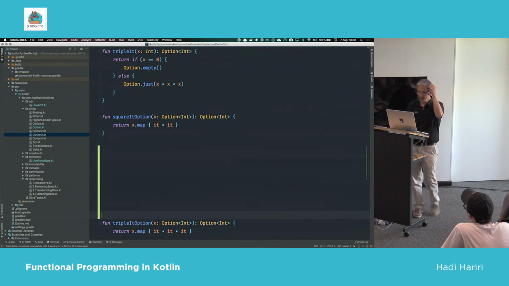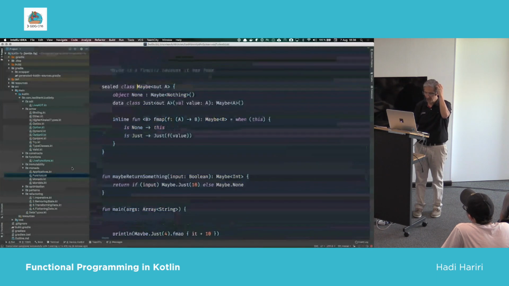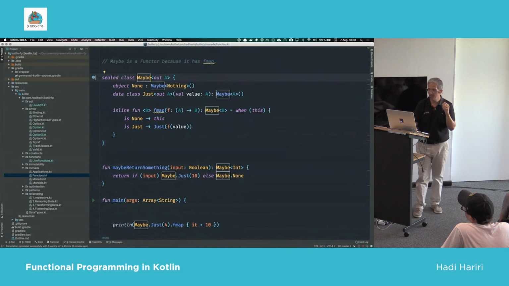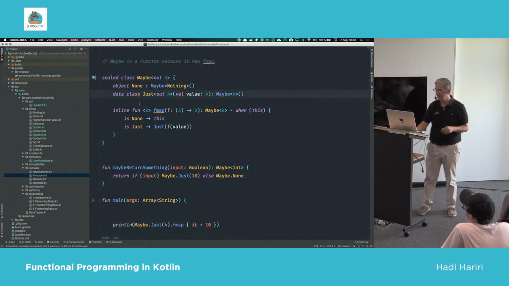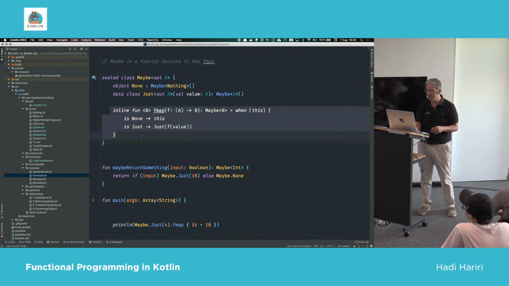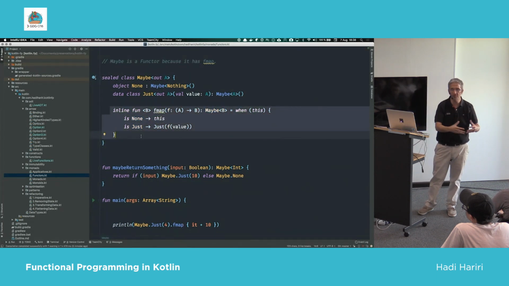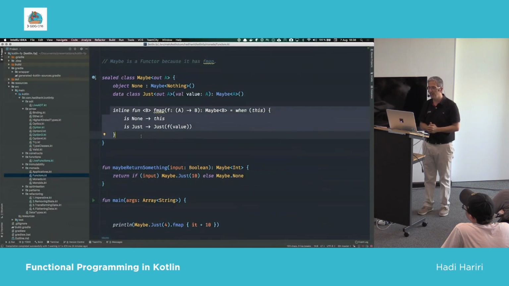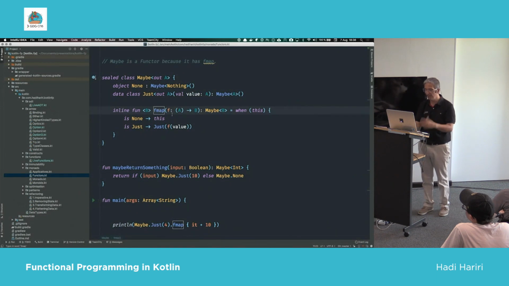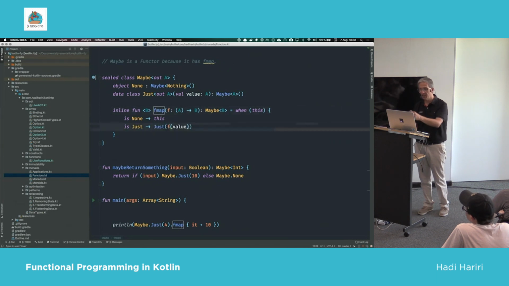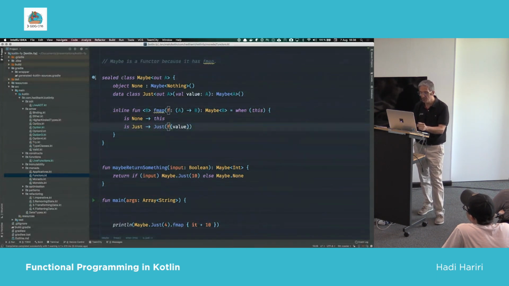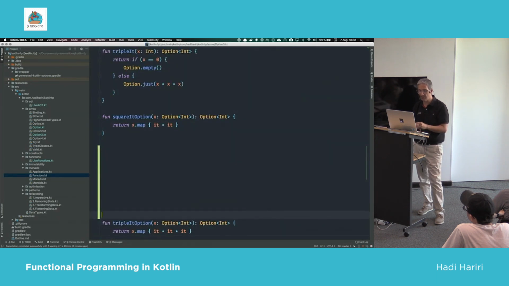If you look at the actual declaration of a functor, it knows how to behave. So it's essentially that code that we write over and over again, defined as part of the functor type class. Here I'm saying fmap, it's called fmap really in functional terms, but you use map. So here I say if it's none, do this. If not, then return the just of applying the function to the inside value of that option that I'm passing in.